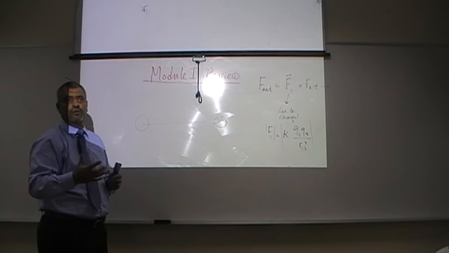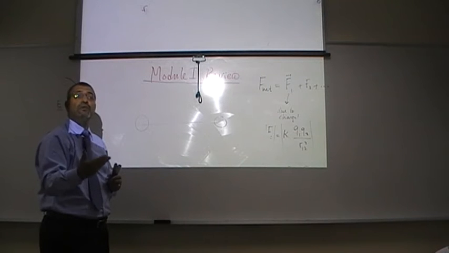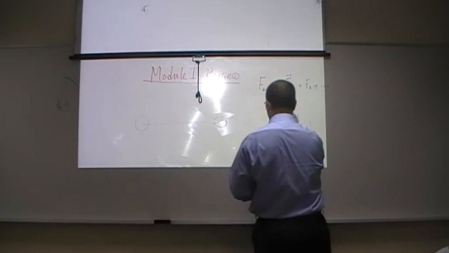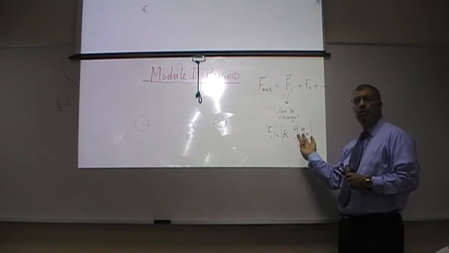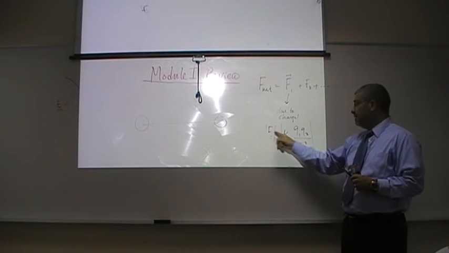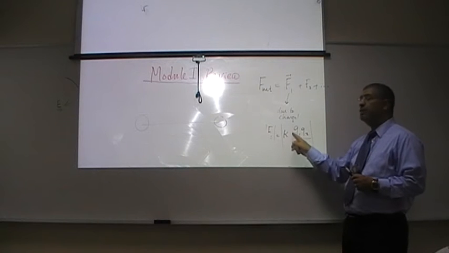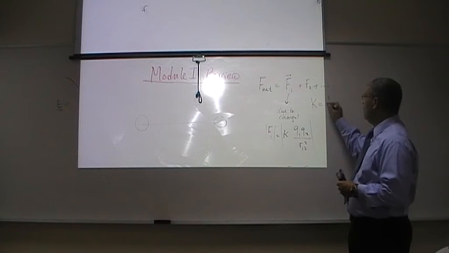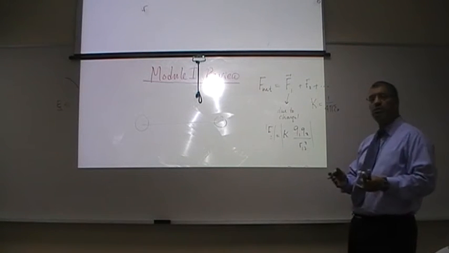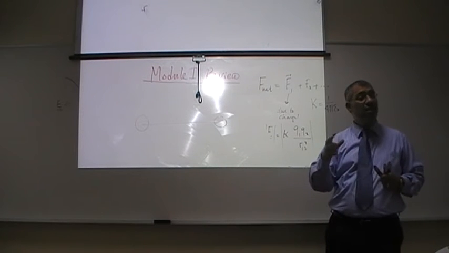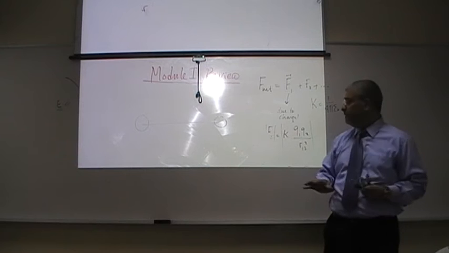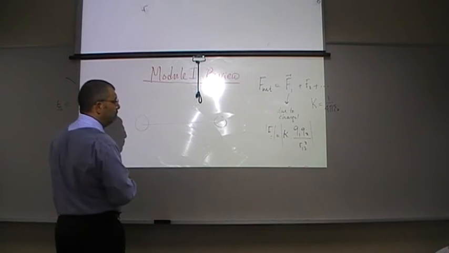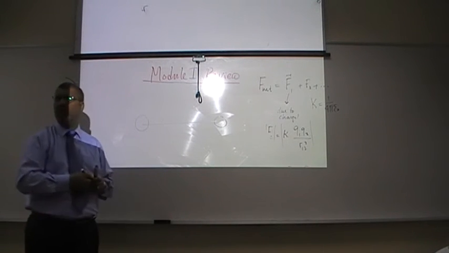So that was the force. And then after that, we looked at the electric field. Now, what was the definition of the electric field? Remember, please don't forget that the force depends on the magnitude of the charges, it's proportional to the product of the charges, it's inversely proportional to the distance squared, and it's directly proportional to this k, which is equal to 1 over 4 pi epsilon naught, depending on the material, the vacuum or the medium in which these charges are located. Okay? The other thing you should pay attention to here is the direction of the force. What did we say about the direction of the force?